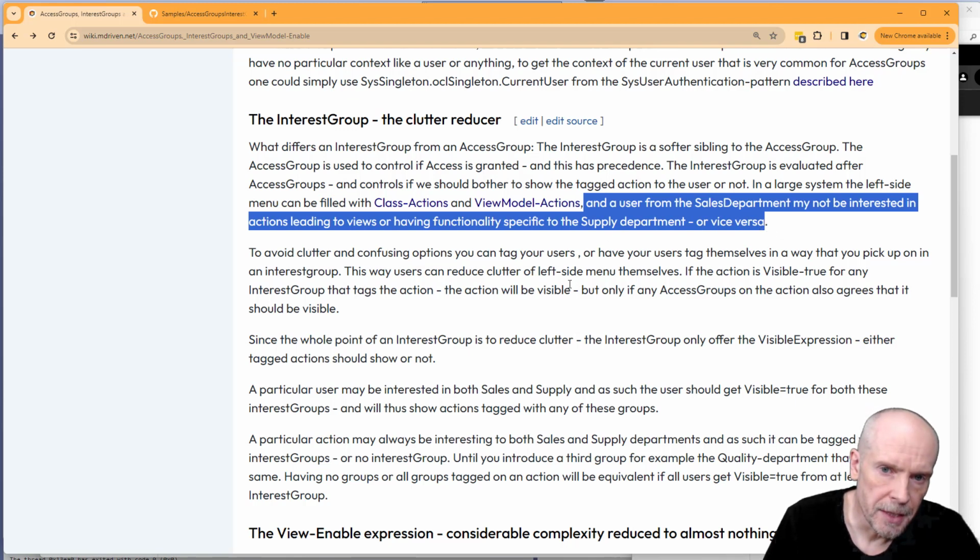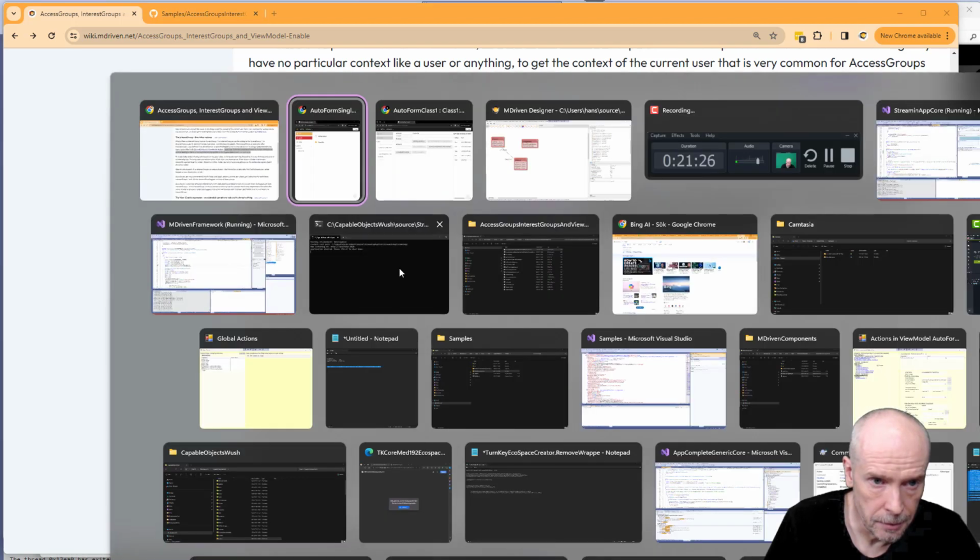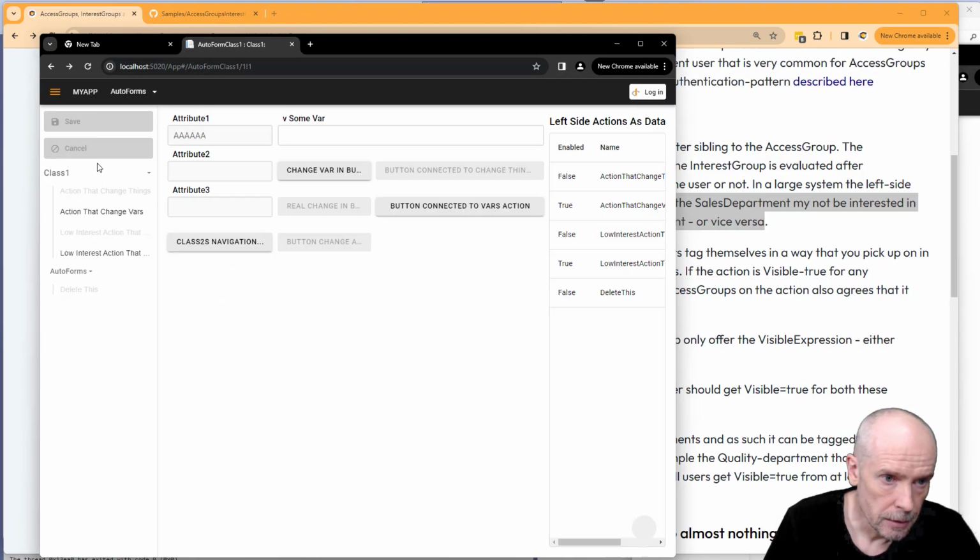So what that alludes to is that we have seen in real life scenarios where systems are being built that views that are used for multiple functions, like maybe a seeker, have a lot of actions over here, but the actual user that uses this view at this point is only interested in part of those actions.